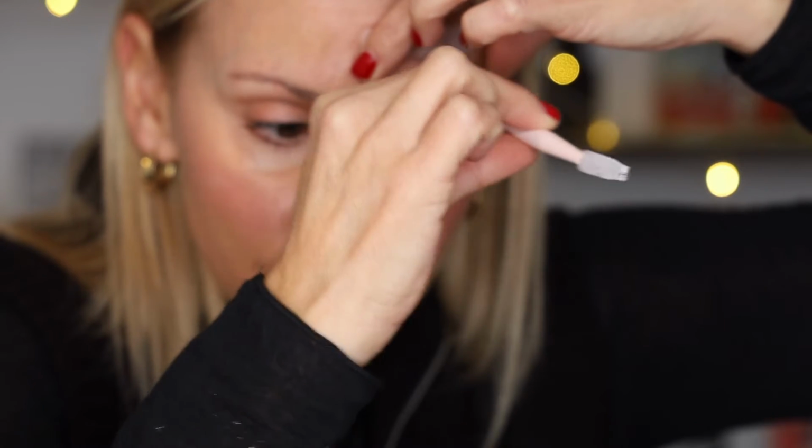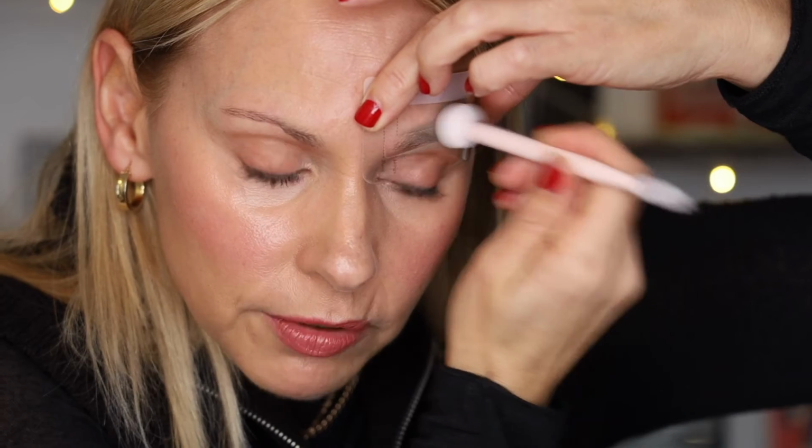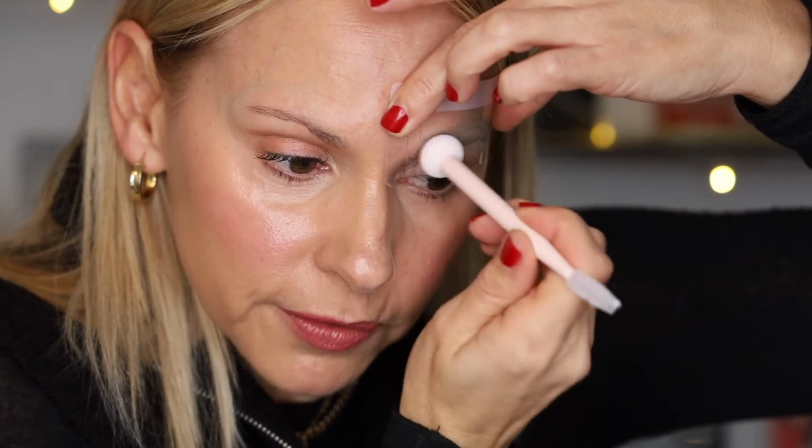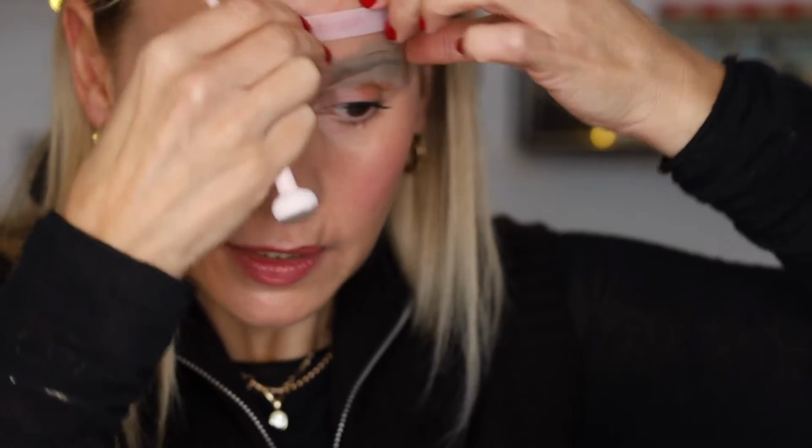Now, I'm trying to stay within the short, and if you can see right here, I'm not putting anything in there because I don't want it to go there. I don't think I have enough product, so I'm going to pick up a little bit more because I can see a lot of white space, which means I don't generally have hair at the tail end where that's positioned. Gosh, this looks like it makes a big old fat mess when you're doing it. Jeepers. Let's see what happens when I remove it. I'm trying to stay towards the right end. Gosh, what a rotten color, Mary. Okay, and then we just peel it off.